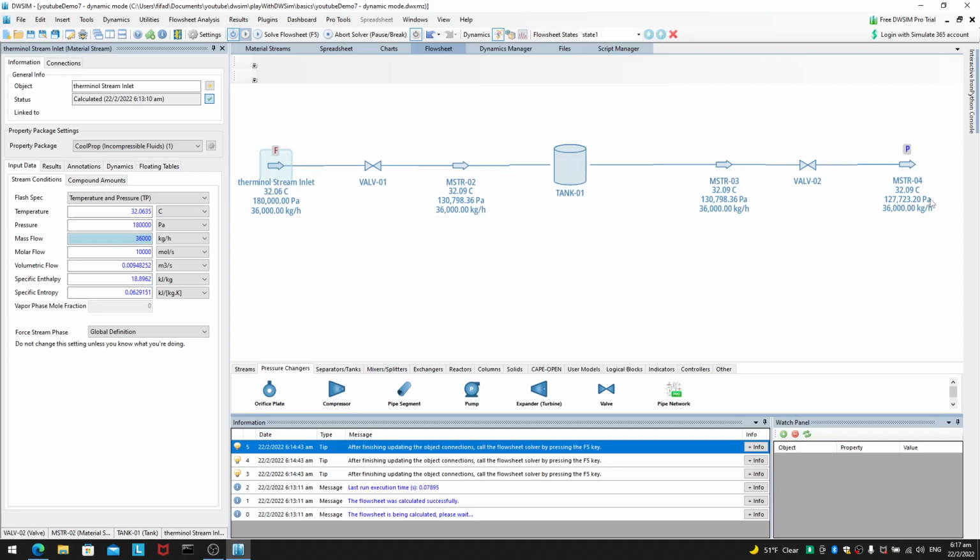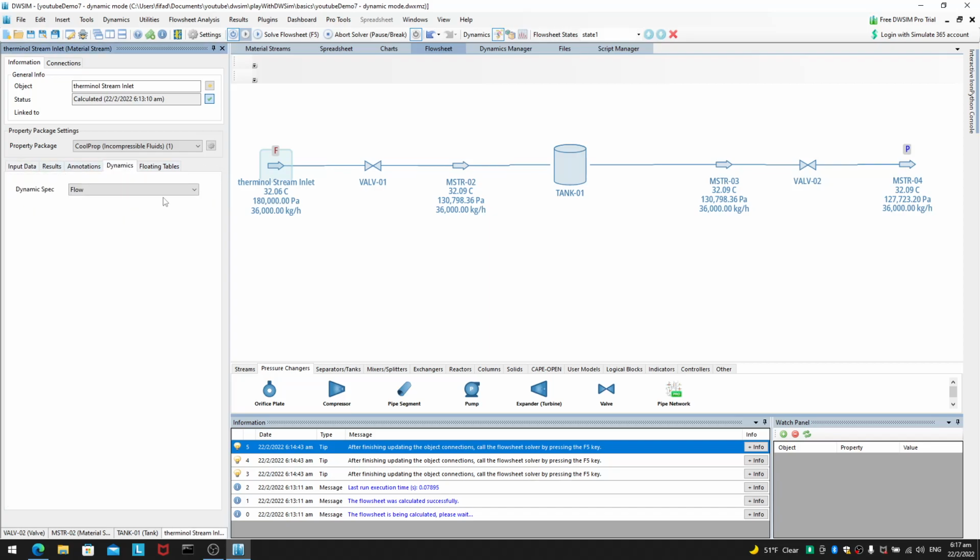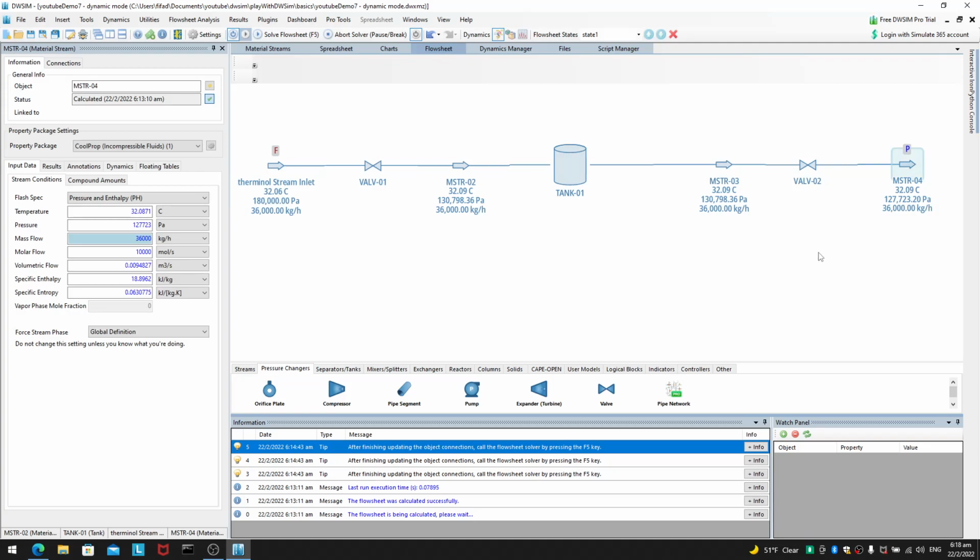Because when you start your flow sheet, you might have this letter P on top. To change this F and P, you need to go to the tabs under Dynamics. Your dynamic spec, you either have to select pressure or flow. So if I select pressure, it will turn to a P. If I select flow, it will turn to an F. So F means I specify the flow rate. It means that at this boundary on the left, flow rate is fixed. At this boundary on the right, pressure is fixed.